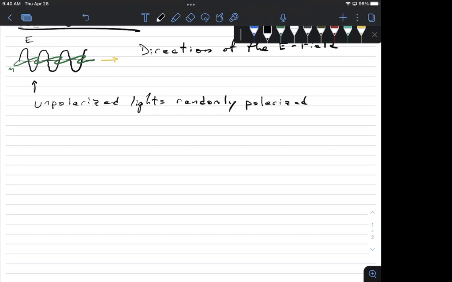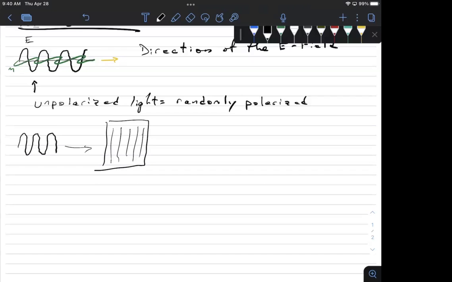So one way to think about it is, if you have light whose polarization is up and down like this, and you have some piece of film, some material, and you put a bunch of vertical slits in this material, then when the light hits this material, because the oscillation is up and down, vertical, and the holes in the material are also up and down, 100% of the light comes through. So this allows the light to pass through the material.